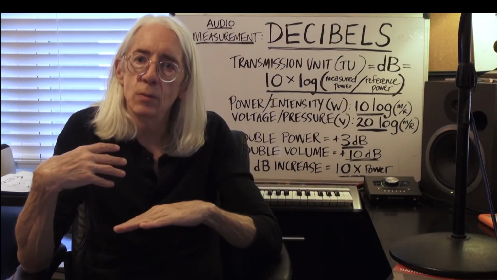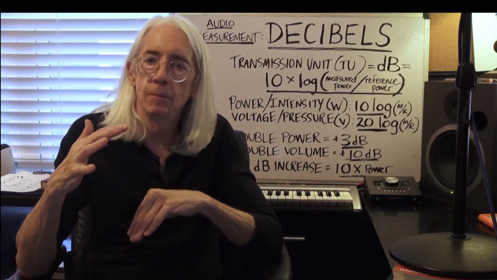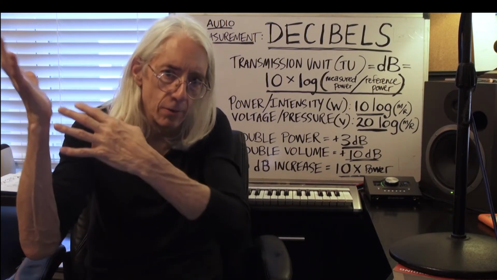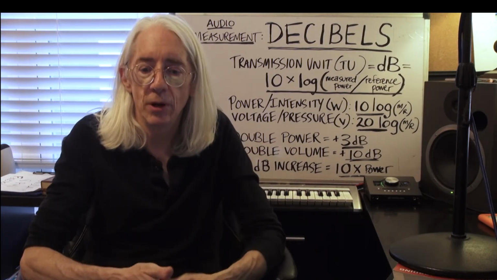From the softest thing we can hear, about 1 dB, to the loudest thing we can hear, which is the threshold of pain, 120 dB. Obviously, we can get louder than that, but as far as our needs are concerned for hearing, a 120 dB range works great.